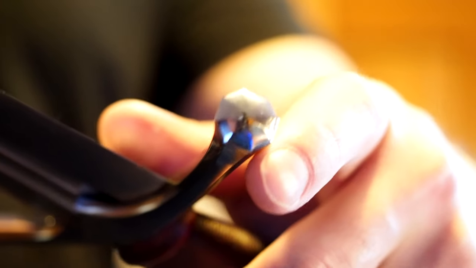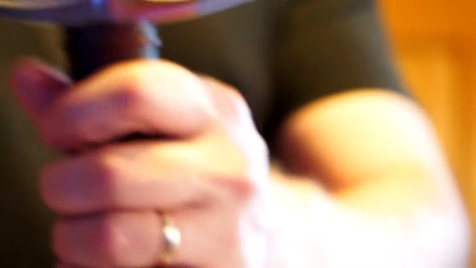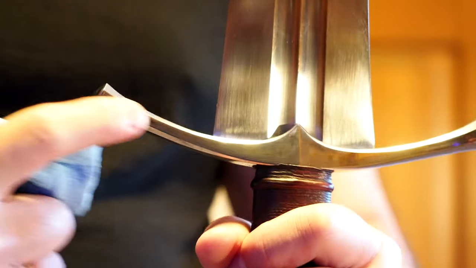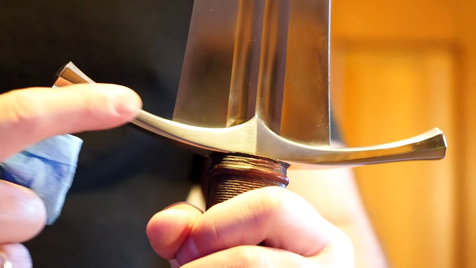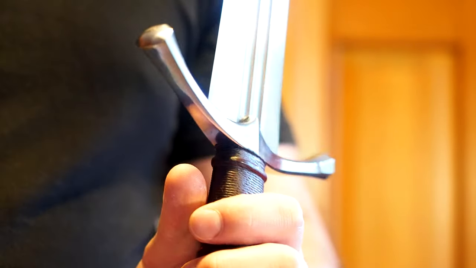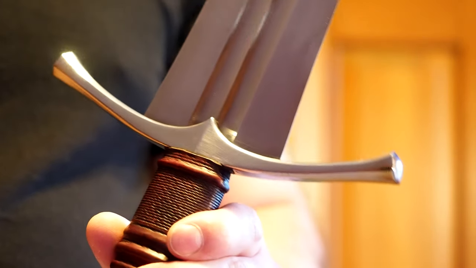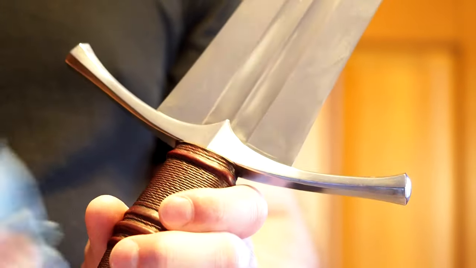These octagonal quillions here kind of taper off into pretty much nothing, but they remain detailed and have some of the facets on them all the way until the very tip, and they seem to be pretty even in that execution. I don't notice any lines or imperfections or kind of spots where one side is much larger than the other. Overall, it seems extremely well executed and a very, not perfect, but about as close to it as you can hope to get.